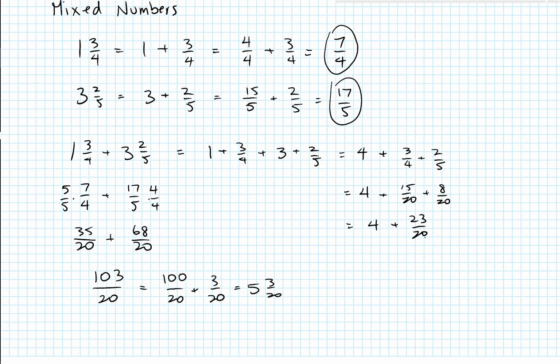It's not a mixed number because you don't write mixed numbers with a whole number part and then a so-called improper fraction. The standard form of a mixed number guarantees that the fractional part is a so-called proper fraction where the numerator is less than the denominator. So now we have to do a little bit more work, and we have to say, well, this is really 4 plus 1 plus 3/20, and that finally gets us to 5 3/20.